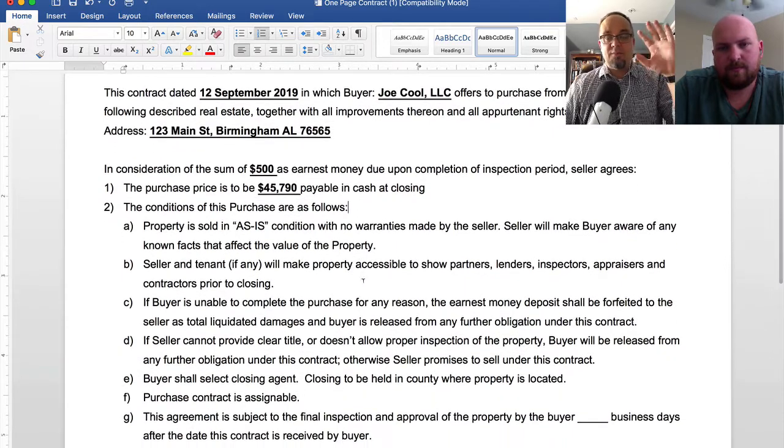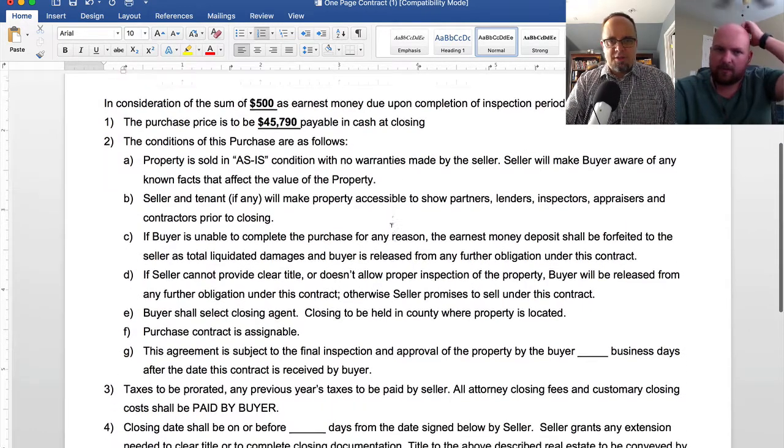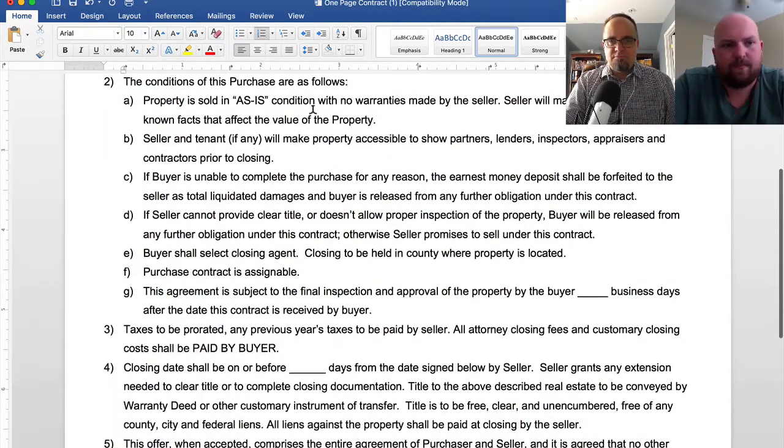Property. And by the way, we said this in the mind map, but always have an attorney review your contracts. Okay. We're not attorneys. We don't pretend to be attorneys, and always have a local attorney, a local real estate investor friendly attorney review any contracts that we give you. All right. So here's the conditions. Well, we're buying it as is. That doesn't mean we're not doing an inspection. We're still doing an inspection.